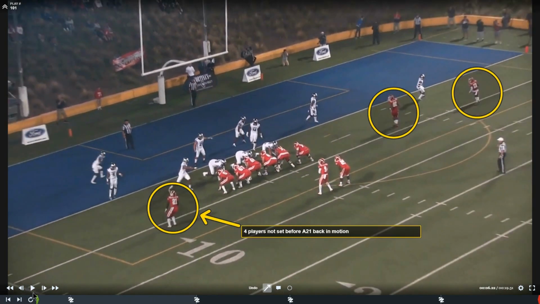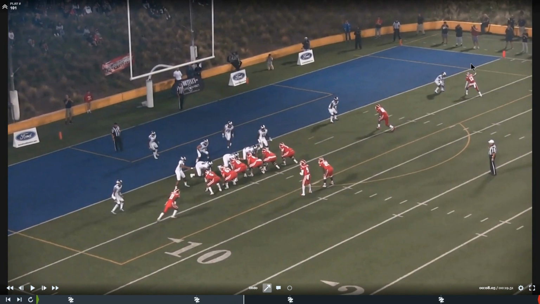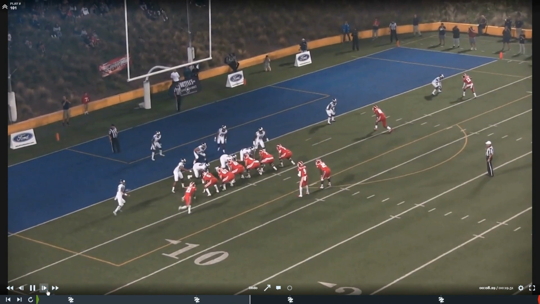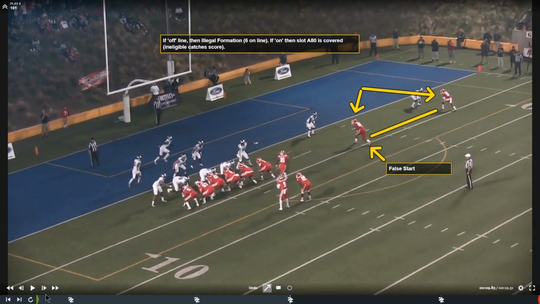Now we have players not set before this player goes in motion. Watch it slowly. You can see that the wide receiver was still moving when this back goes in motion. This isn't the biggest sin in the world to miss that one. But watch what we have next. We have a false start by this receiver. And depending on how we judge this, these two players, if we judge them off the line, then we've got an illegal formation because we've got 5 off the line and only 6 on the line of scrimmage. If they're both on the line, then this receiver is covered up and he's ineligible.